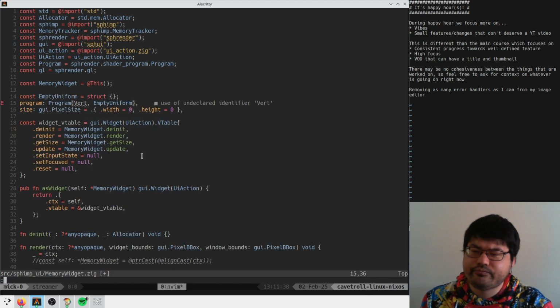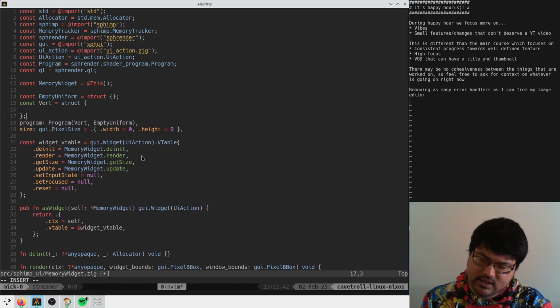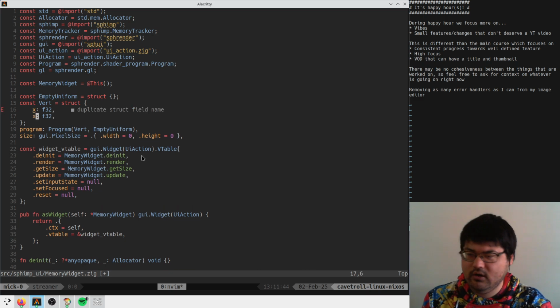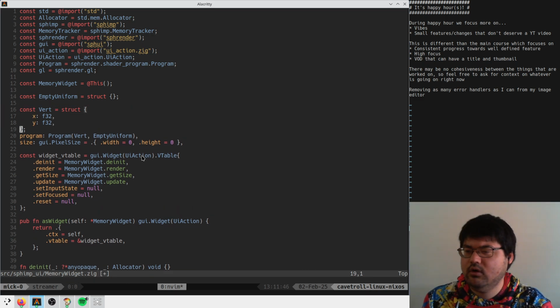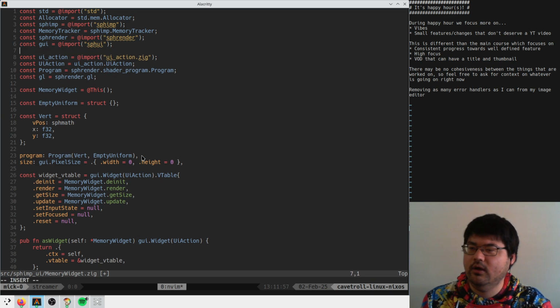And our vertex is going to be something that just has X and Y. We need our math library for our vector2 type.